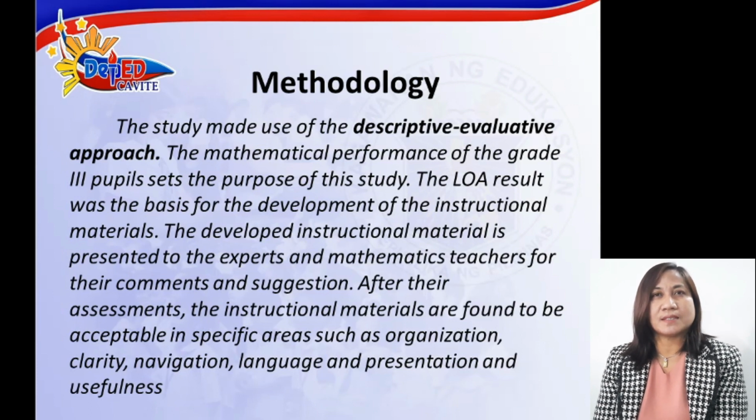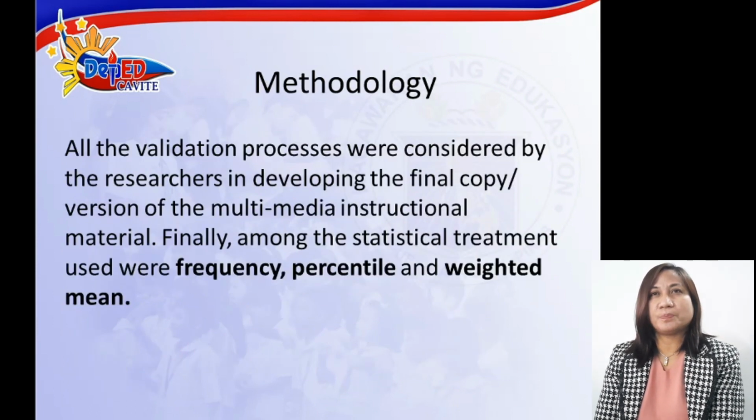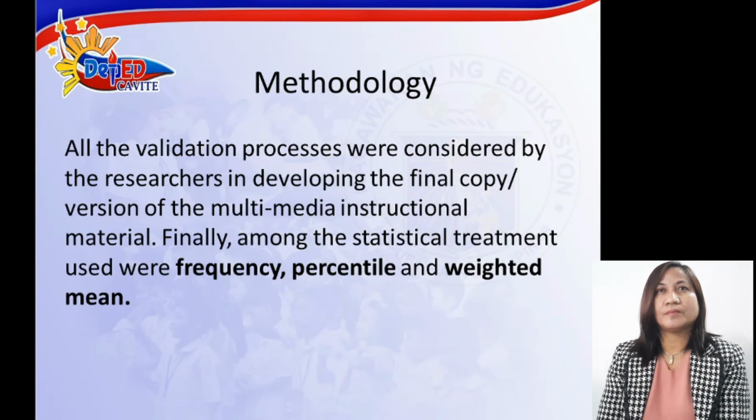After their assessments, the instructional materials were found to be acceptable in specific areas such as organization, clarity, navigation, language and presentation, and usefulness. All the validation processes were considered by the researchers in developing the final copy or version of the multimedia instructional material. Finally, among the statistical treatments used were frequency, percentile, and weighted mean.